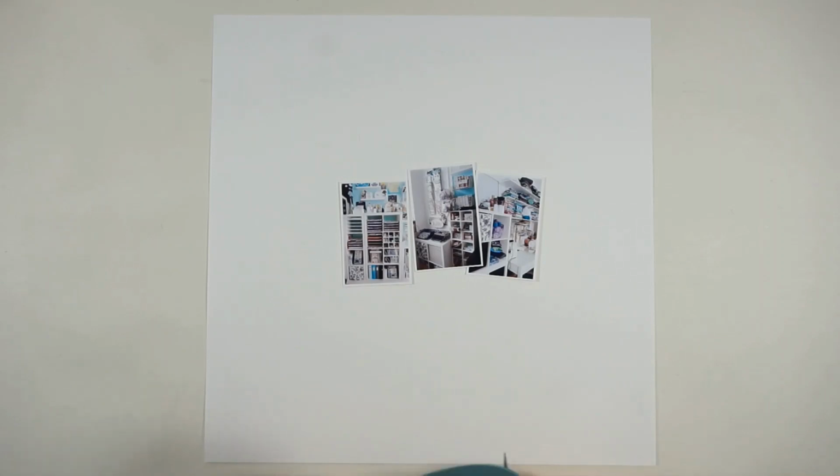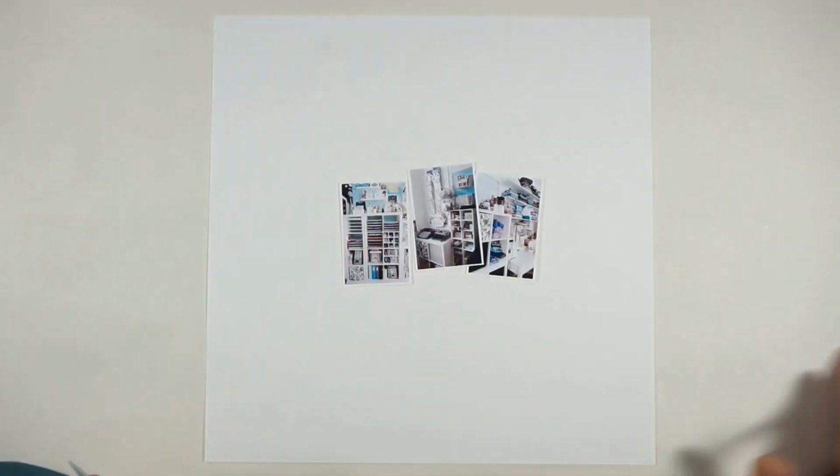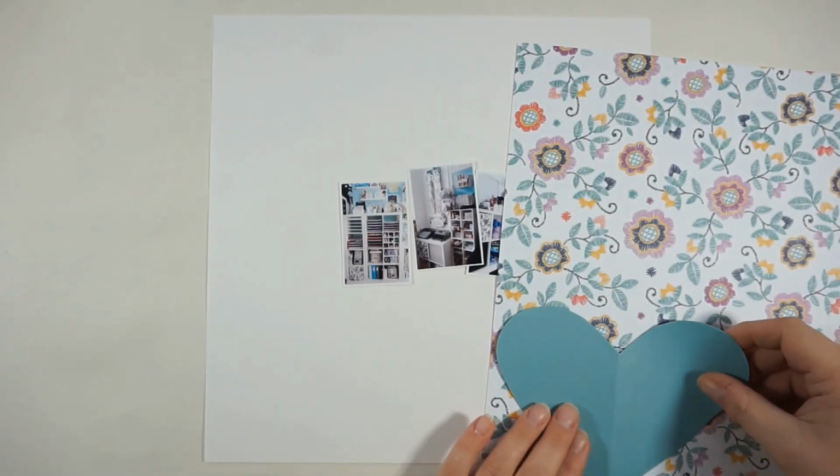And there's a pack of these fringe borders included in the kits. And they are just gorgeous. And the mood board is full of love and hearts and pretty other things. And I decided to go with a huge heart in the background.